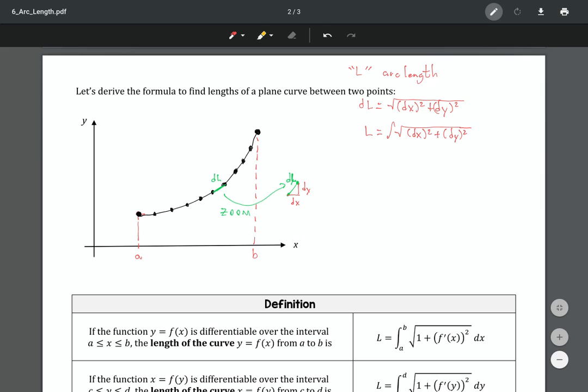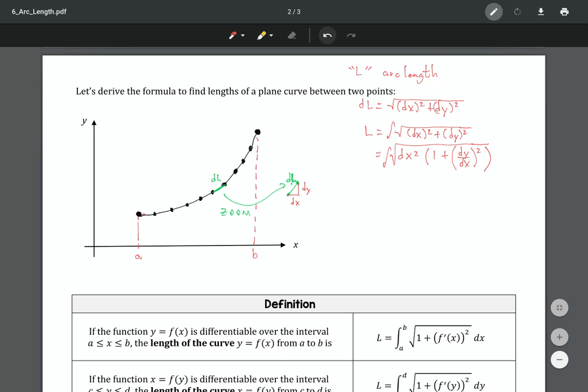Okay? Now, I have to do a little bit of math because this is not really a formula that I can use. So what I'm going to do now is factor out a dx squared. Again, I'm going to factor out a dx squared. Excuse me, I wrote dt for some reason. And that is going to give me 1 plus, I can actually write it like this. Okay, so at that point, that's what I have.